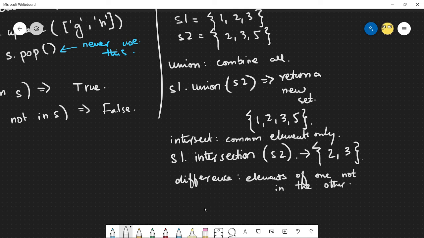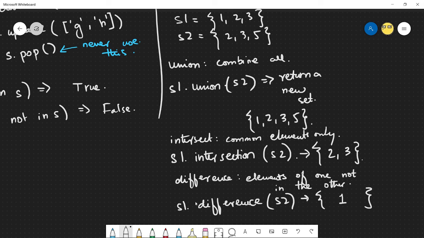And so in that case, you'll do S1 dot difference, and you can pass S2 in there. And so what are the elements of set 1 which do not belong to set 2, and you only have one here that's the unique one in set 1, and that's what you'll get.